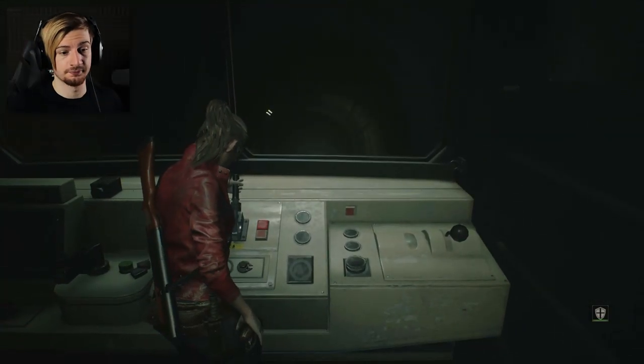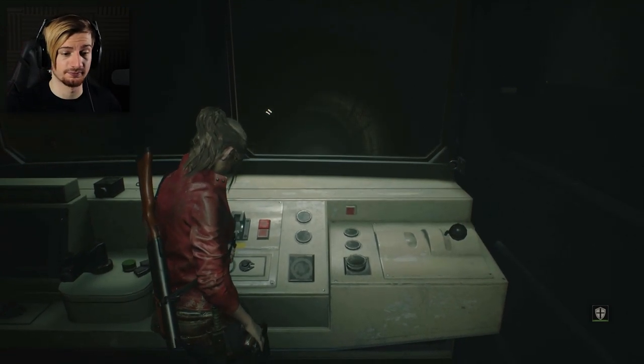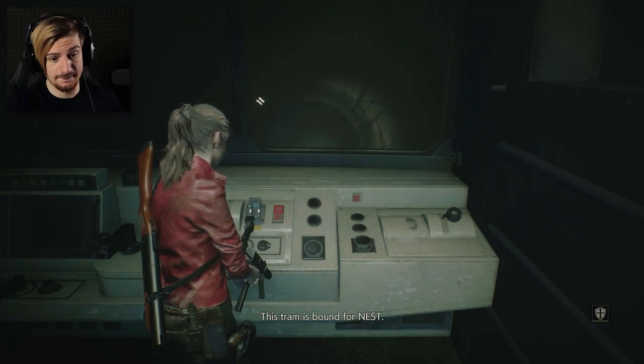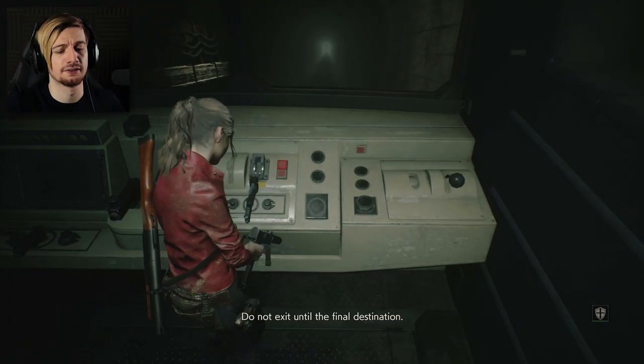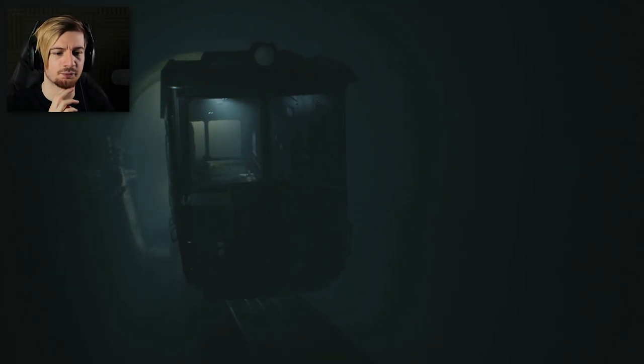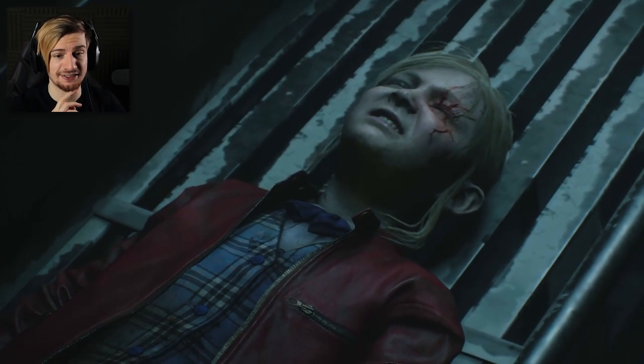Let's do this. All right, so I'll get this thing moving. The objective done sooner, and hopefully treat Sherry in the process. This tram is bound for Nest. That it is. Do not exit until the final destination. I wonder how deep down Nest actually is, you know? You see the decline that we're going down? It's pretty steep, and you can't see the end of it.